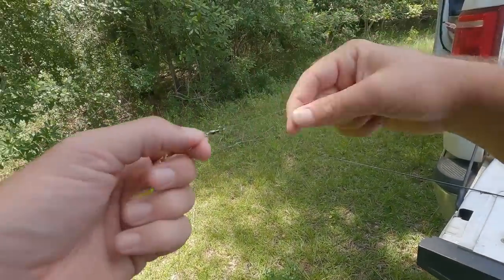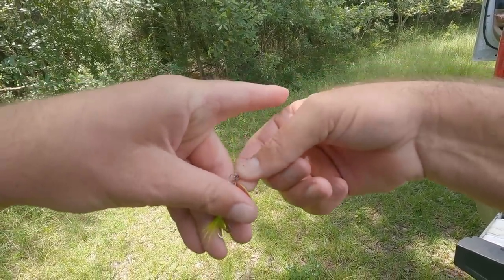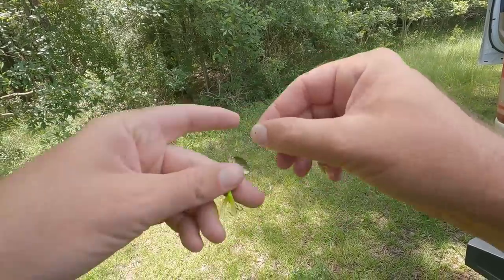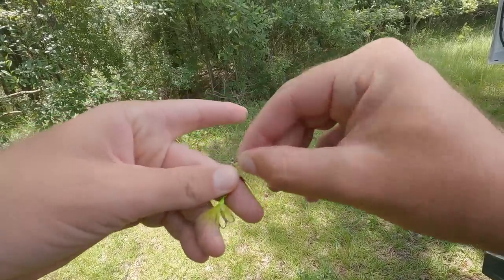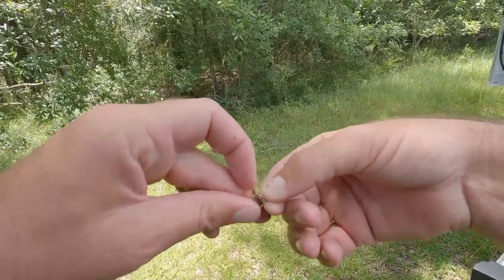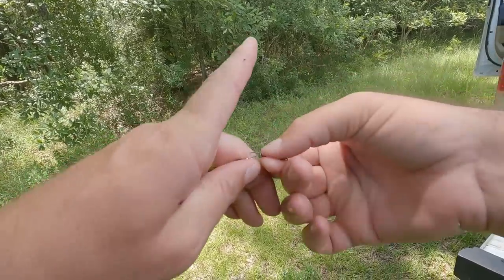I got a little rod and I do have a barrel swivel. If I know I'm planning on using a rooster tail, I'll put some kind of swivel on. The water is gonna be kind of dingy, so I don't think it's gonna matter to the fish. That's why we're using a bright colored one - brighter colors are really supposed to help with these fish.